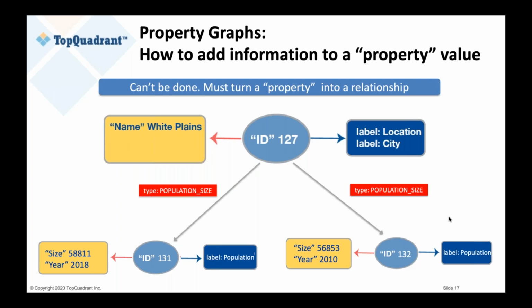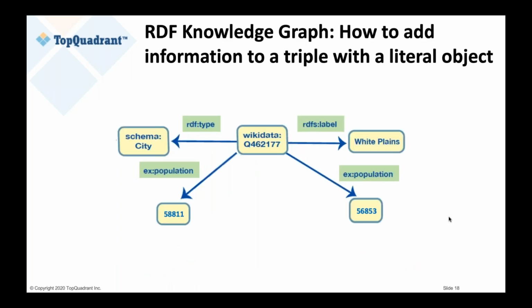And since the structures are different, it also means that the query language retrieves those values in a different way. The value of a relationship is retrieved in a different way than the value of a property. Therefore, if you change the structure, your queries and your programs would have to change as well.